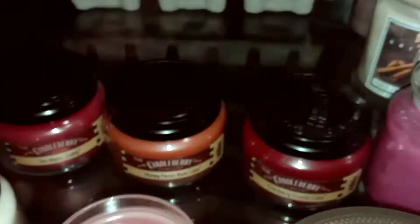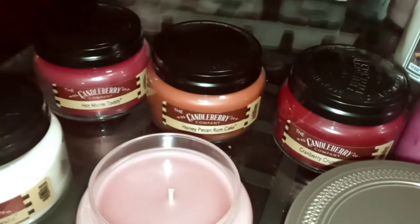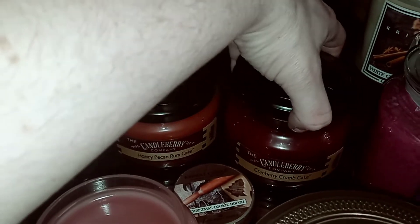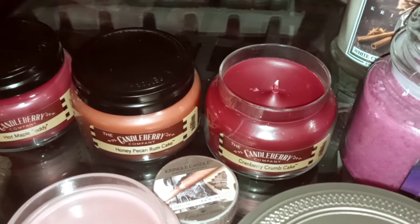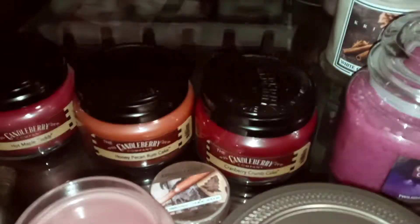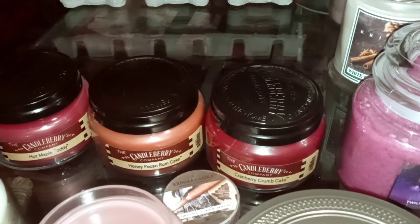I got one of the little tea lights or daylights — Kringle calls them daylights — Christmas Cookie Dough Daylight Candle from Kringle. It doesn't have a really strong scent on cold so far, but that's a Kringle daylight candle. Then we have Candleberry Cranberry Crumb Cake. I get the fruitiness — I'm not sure if it's actually cranberry. It'll be interesting to see how the bakery cake comes out when it melts. I get some sweetness and fruitiness of the cranberry, but I'm not sure I'm getting a lot of bakery on cold.